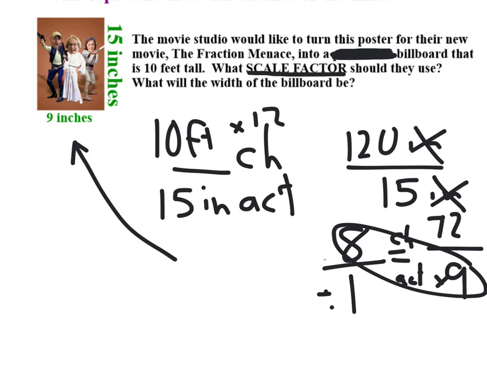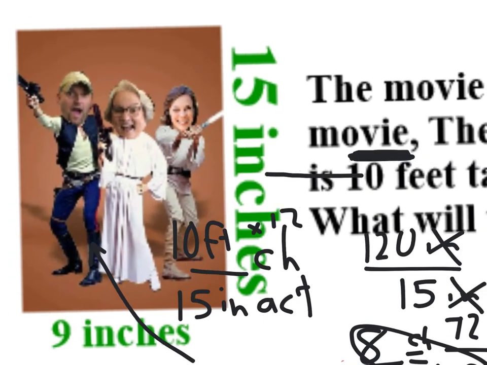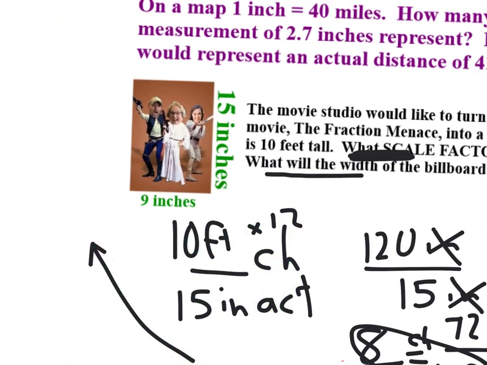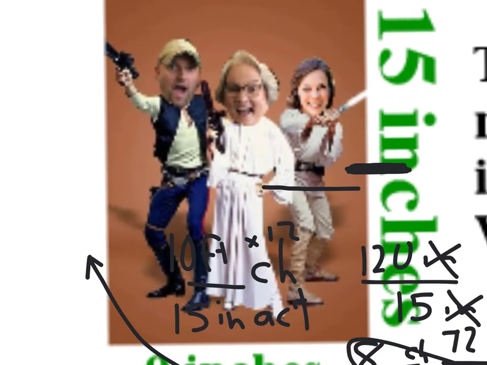And since I put in inches, I get out inches, so our answer is 72 inches, which we could, of course, simplify if we wanted to 6 feet. So this poster is going to be 10 foot when I grow it proportionally. Let's see if I can grow it proportionally. Oop. It's going to be 10 foot by 6 foot grown proportionally.